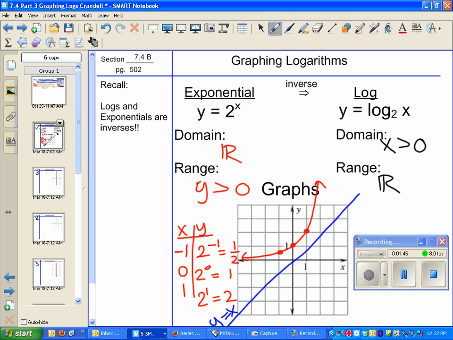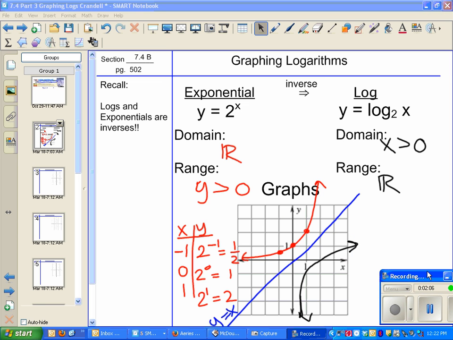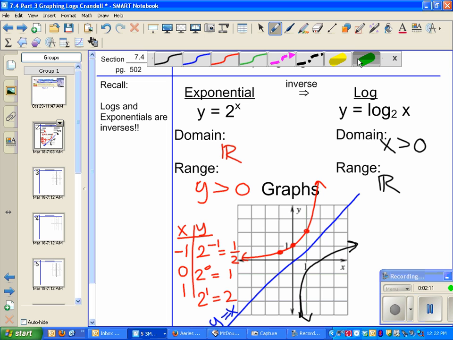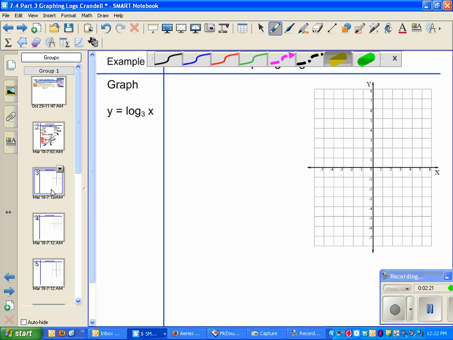And then without actually graphing it, it should look like this, where x is going to be greater than 0, so our asymptote is the y-axis. This is going to get really, really close to the y-axis and then go this way. Okay, so that's without actually graphing it, that's what it's going to look like. All right, so now we have an asymptote for logs at this, and eventually that's going to be the x equals h asymptote. Okay, so let's actually graph one.